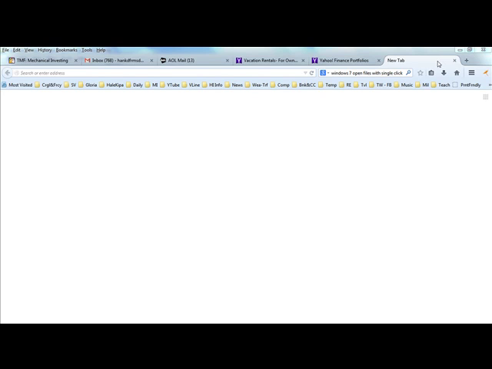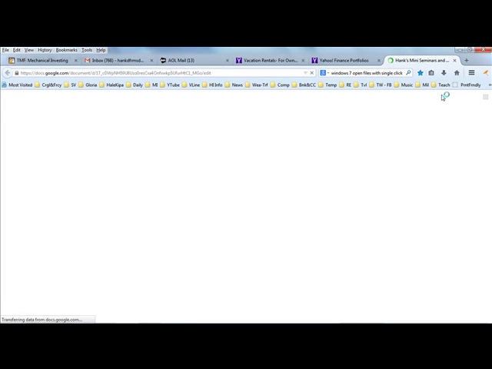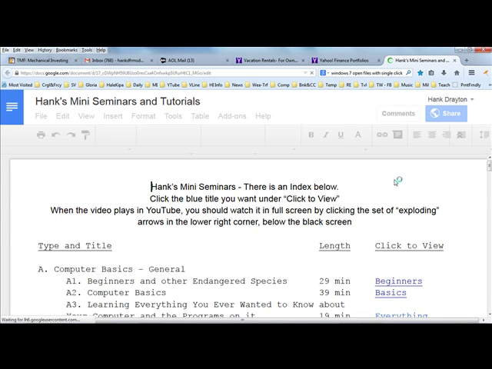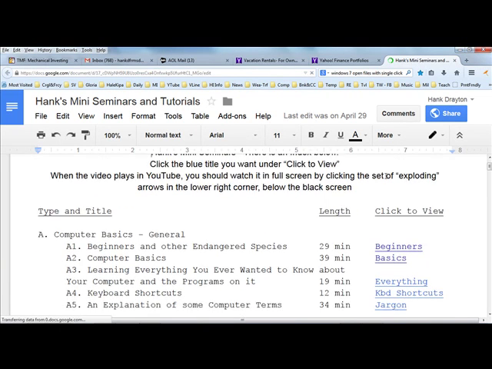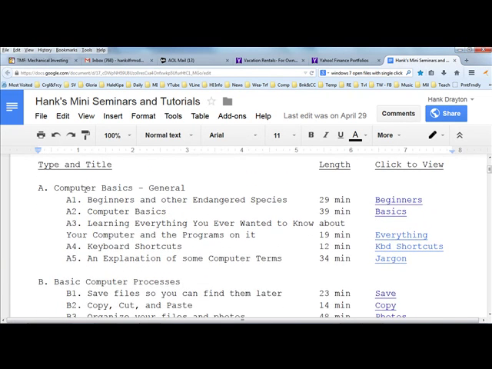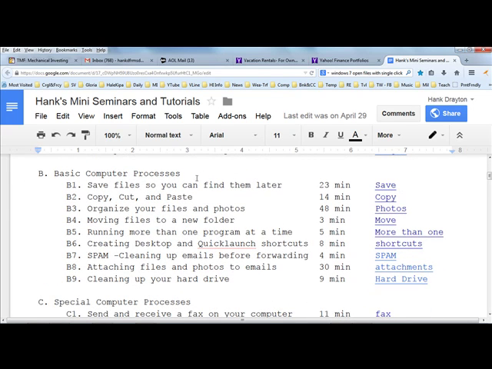The better way to organize them is to go on the internet and go to Hank's mini seminars and tutorials. This is the same thing that you will get if you go to the Seniors Computer Group website and go to Hank's tutorials or Hank's mini seminars. You see that I have all of my mini seminars organized by type. And subcategories are A, computer basics, B, basic computer processes, like copy, cut, and paste.